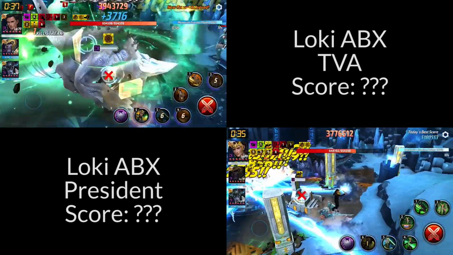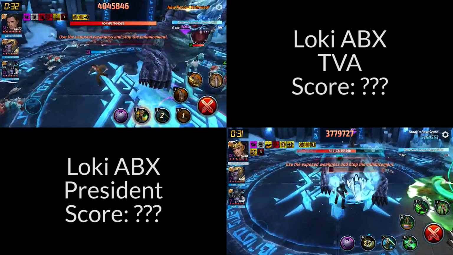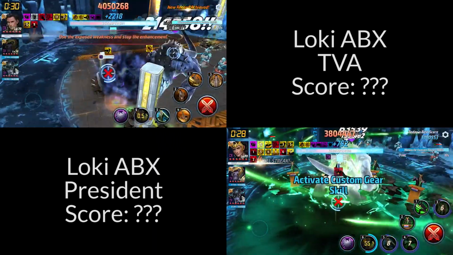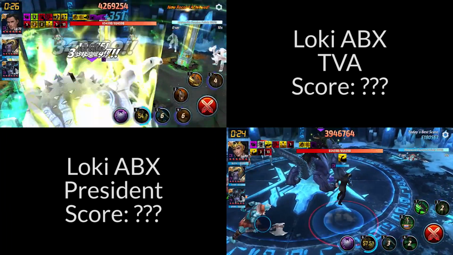And this is with both uniforms, by the way. It's kind of nice that they didn't limit his ABX versatility to just one uniform, because both uniforms have Silence, Paralysis, and Burn on all of them. That's pretty cool. Going back to the ABX run though, look at that.